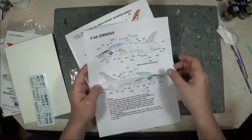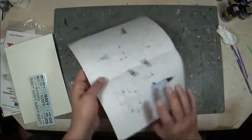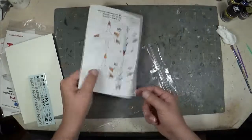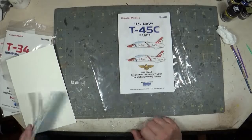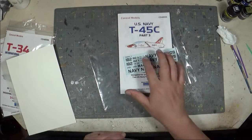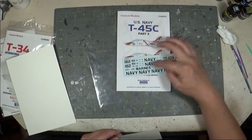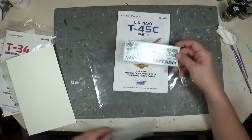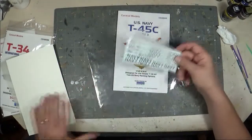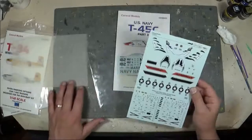You also have the instructions for all of the stencils that you need. Very well done, very well laid out, very well researched. So again, very happy with his product. This has also been printed by Cartograph, so I know the quality is good. The first sheet is the only black decals here, and it's got all the serial numbers and all of your little things like that on here. And it looks like you actually get enough decals to do two full airframes, so you can do both.